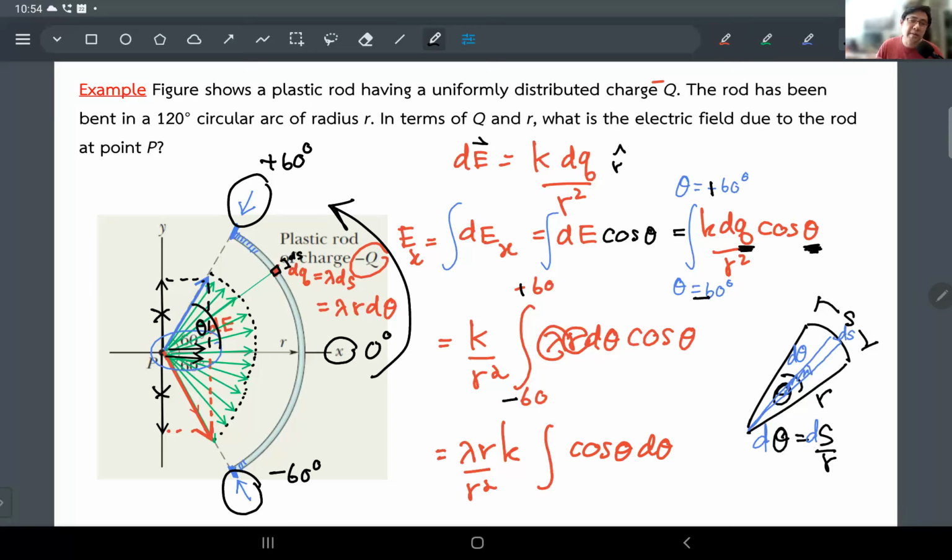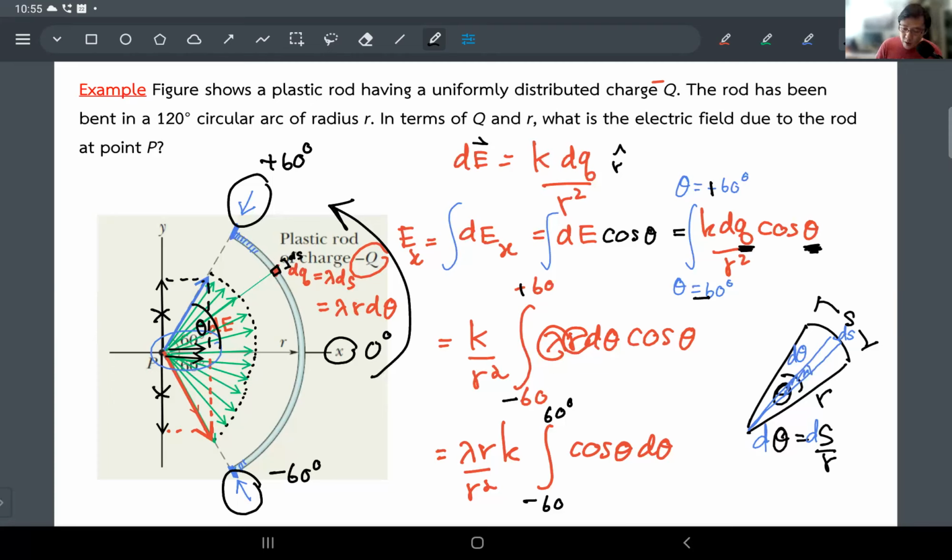Even though you say that is a summation anyway, that's not totally true, because what we're doing is vector calculus. In calculus in general, the lower limit must mean lower and the upper limit must mean upper if you want to get the sign correctly at the end. So I'm going to go from negative 60 to positive 60, and the sign will be fine. If you go the opposite way, your final result will have a negative sign. That's not too bad, but it gives the incorrect direction for the final result.